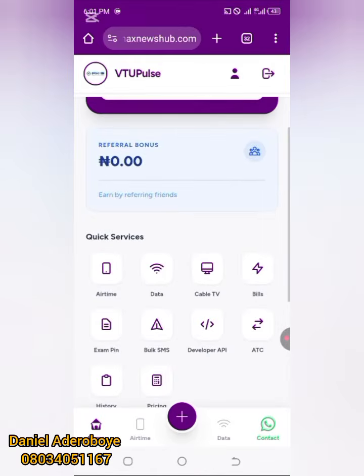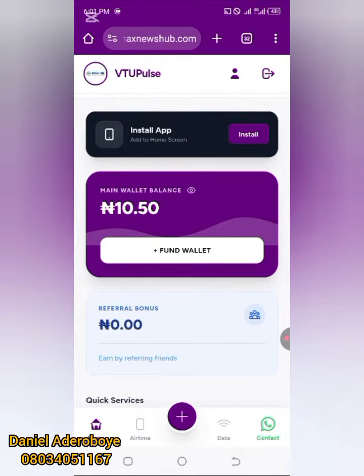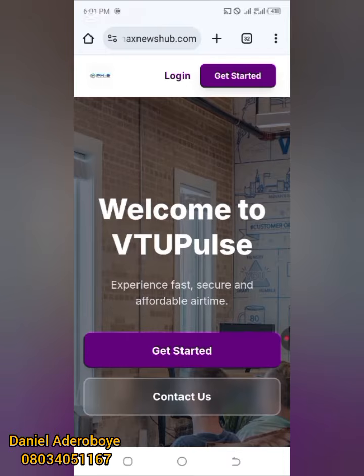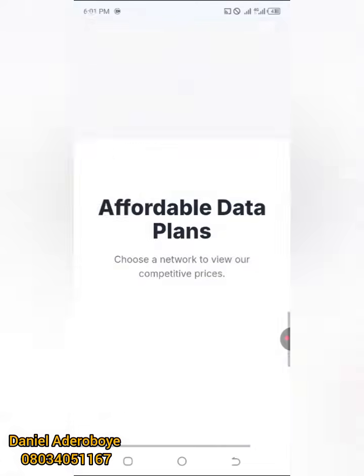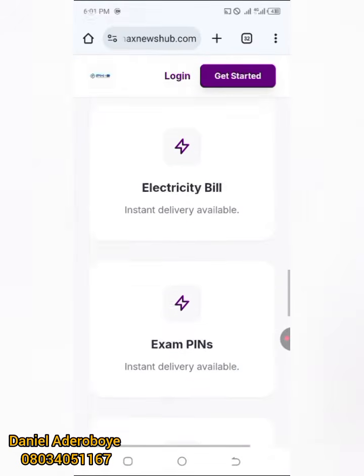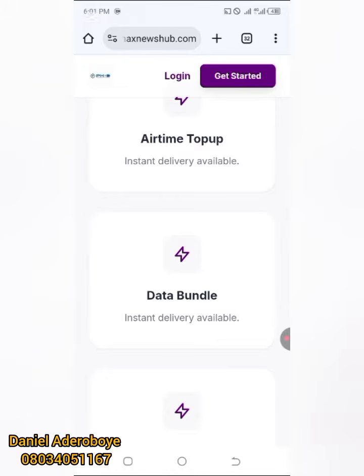So guys, let me show you how you can get this done. Let me quickly log out and show you the landing page. Also, it has 3 different landing pages which you can choose. So this is also one of the landing pages. There are 3, and it's customizable from your admin side. You can customize it the way you want it to be. 3 different landing pages, 3 different user dashboards.